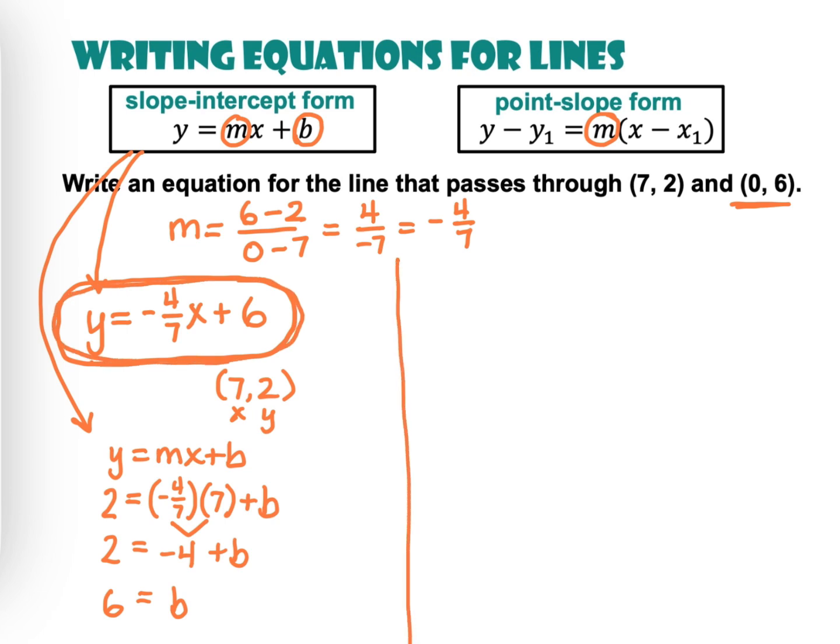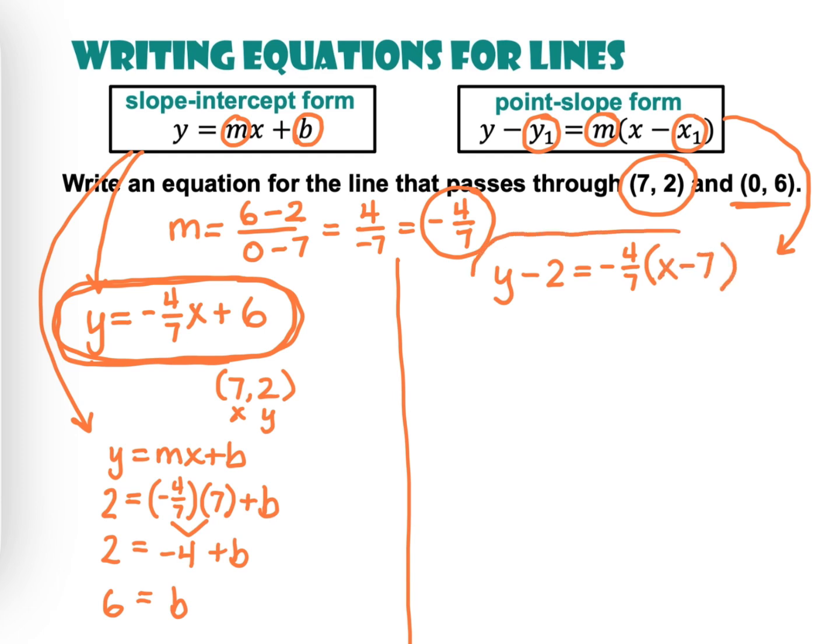Now, if you're feeling lazy, which sometimes I'm feeling lazy, I'm going to use point-slope form. And as the name suggests, it's built for when you know a slope and a point. So, for example, I know this point and I know this slope. So what I could do is fill in just these 3 numbers, the x1, y1, and m. So y minus 2, which is our y value, equals m times x minus 7. That's a correct answer too.